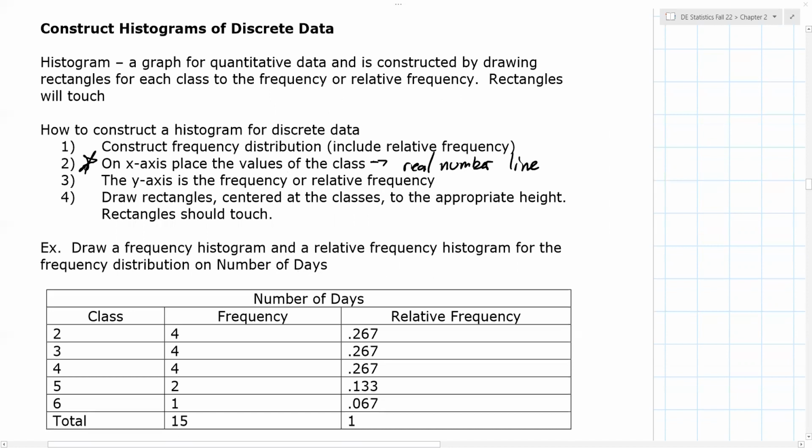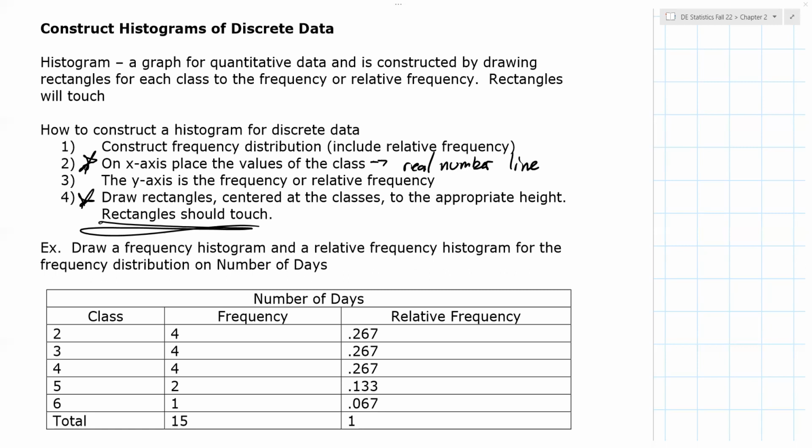And then the other thing is, this number 4 is the big one, and that is the rectangles should touch. Your bars, when you're making a histogram, need to be touching each other. If they don't touch each other, that tells us something about the data set we're looking at. And typically, if we leave a blank space there, we're giving misinformation. And again, there's an example later on where there's supposed to be a gap, and I'll show you that gap and I'll show you why it's there. And then that should make the point of why we don't want it in most cases.